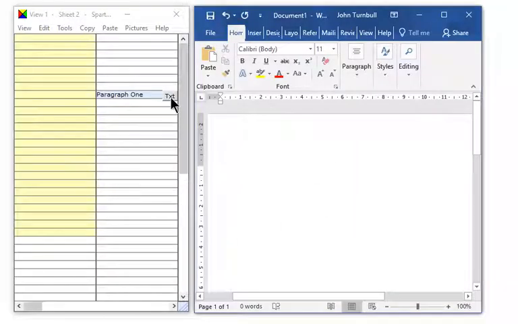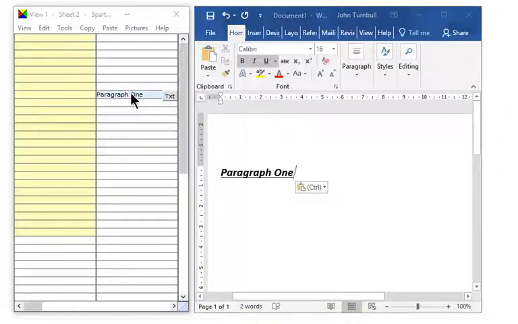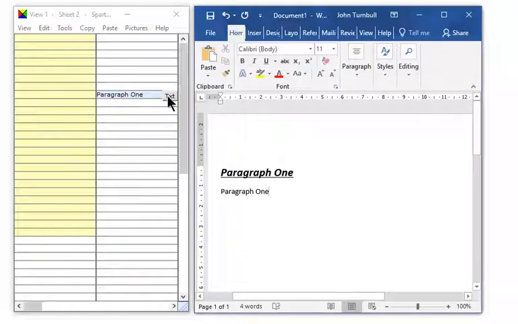Unformatted text buttons. If you select the Unformatted Text button option, a TXT button appears here. Clicking on the quip name pastes the quip with formatting. Clicking on the TXT button pastes it without.